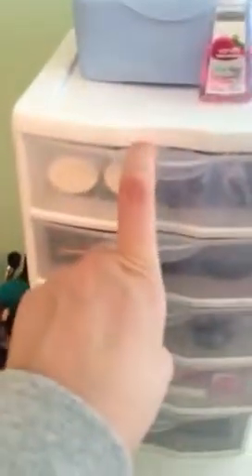A couple months back I had more makeup than this — all this makeup and then a drawer full of makeup. But I didn't use it all, so I gave most of it to my mom. That's why it's kind of just this one. It has five little pull-up drawers and it's really handy. So we can go ahead and get started in the makeup collection. Drawer number one, I just have BB creams — all face stuff.